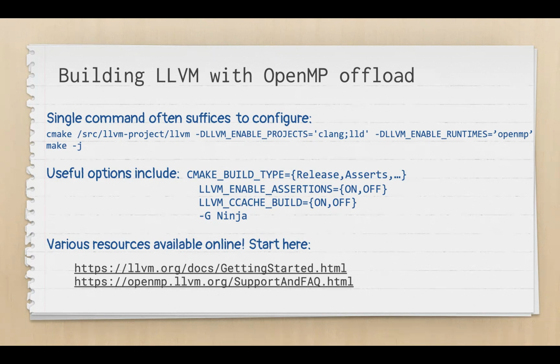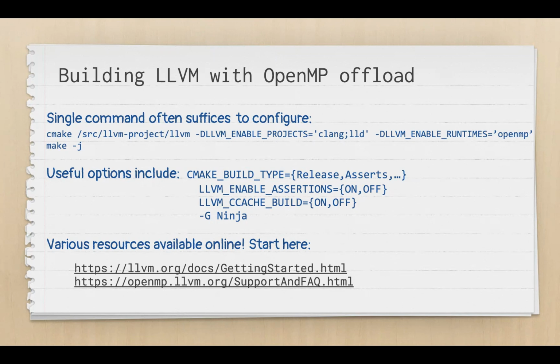The CMake command is listed here, at least the minimal version. You enable Clang as a project, and you enable OpenMP as a runtime. Then you invoke CMake, and afterwards make, and you get a Clang that is able to offload to AMD and NVIDIA GPUs and the host CPU.